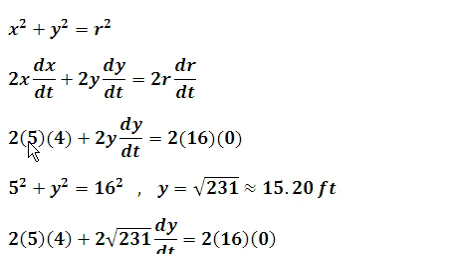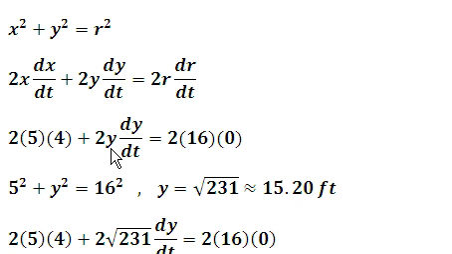They gave us x was 5, so we plug that in. dx over dt is 4, remember, 4 feet per second, and then we have 2y dy over dt, and dy over dt is what we need to solve for. Remember that dr over dt was 0, because r is staying constant, therefore it's not changing. We went ahead and plugged in the r here, but all of that ends up being 0.